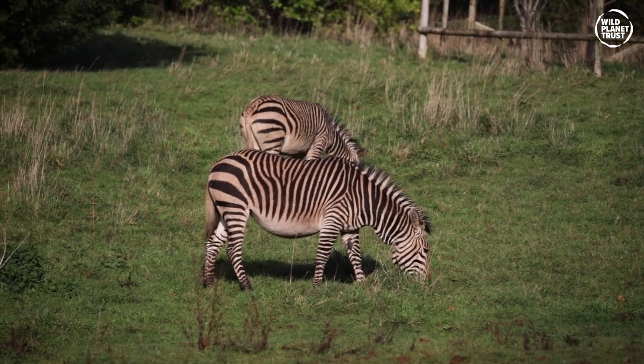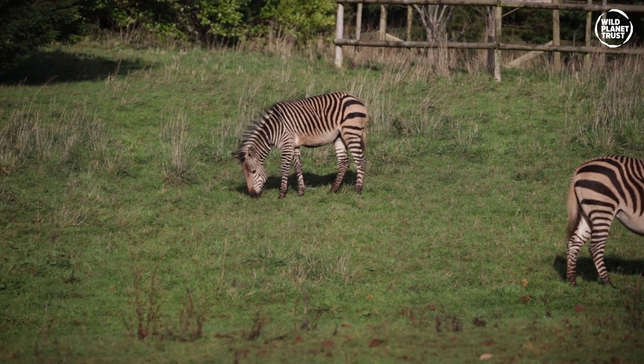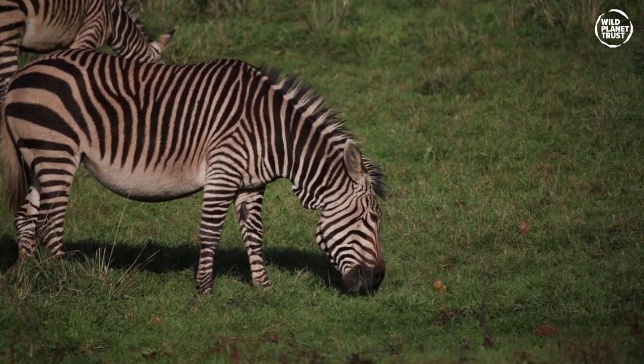So we're going to move them to a new yard where we can control what they eat. Here at the zoo they get hay and straw — we want them on a high-fiber, low-nutrition, low-sugar diet. Sounds like it might be good for me too! When they're over there, they'll be next to the giraffes, so it's going to be a lot more relevant to display giraffes and zebras right next to each other. Hopefully exciting changes here with the zebras in the next few months — come and see them here at Paignton Zoo soon!